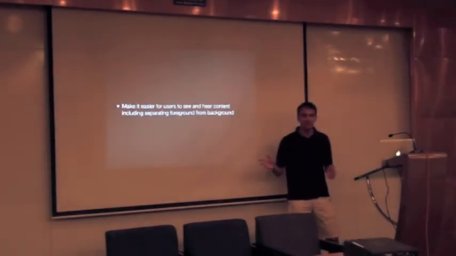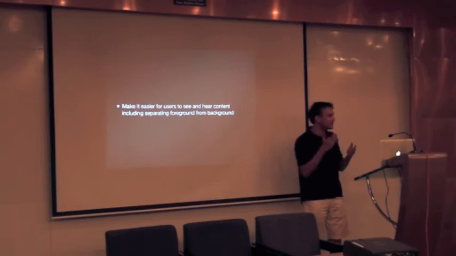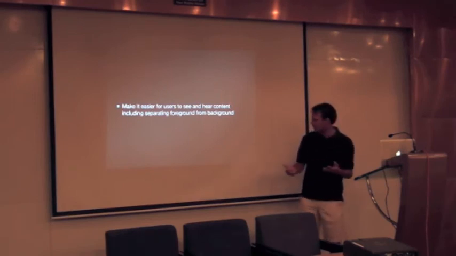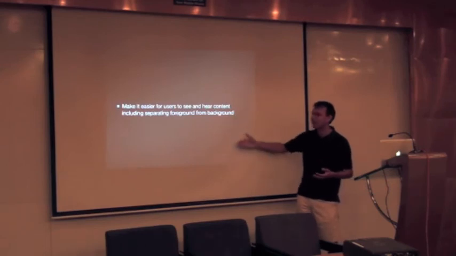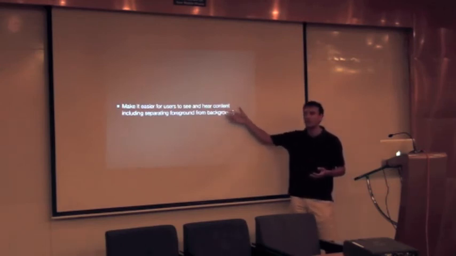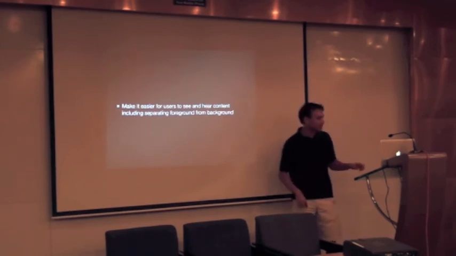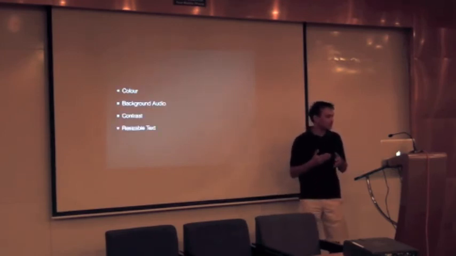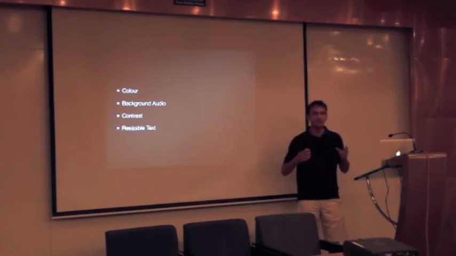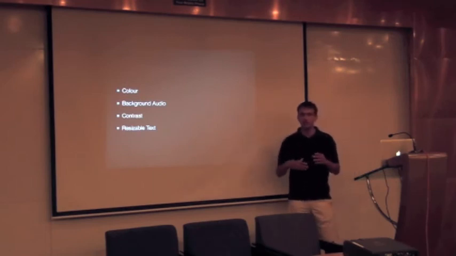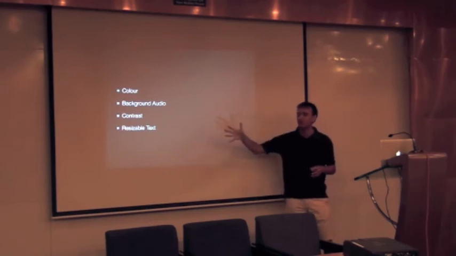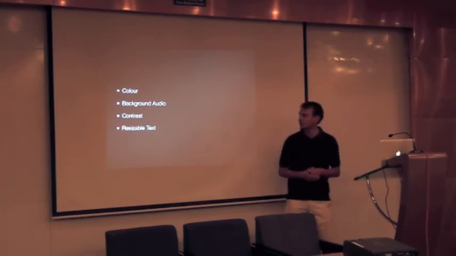The guideline is very simple. It basically says, make it easier for people to distinguish between your foreground and your background. So, for example, if I'd used a white background on the slide, it would not have been a good idea to use white text here. So I've used a fairly dark color. It talks also about background audio, which is perhaps not so relevant, but basically make sure that the primary audio content is audible and clearly distinguishable from your background. It talks about ensuring that your interface elements and your content have adequate contrast. So it specifies certain ratios for ensuring that there's sufficient contrast between your various bits of text.